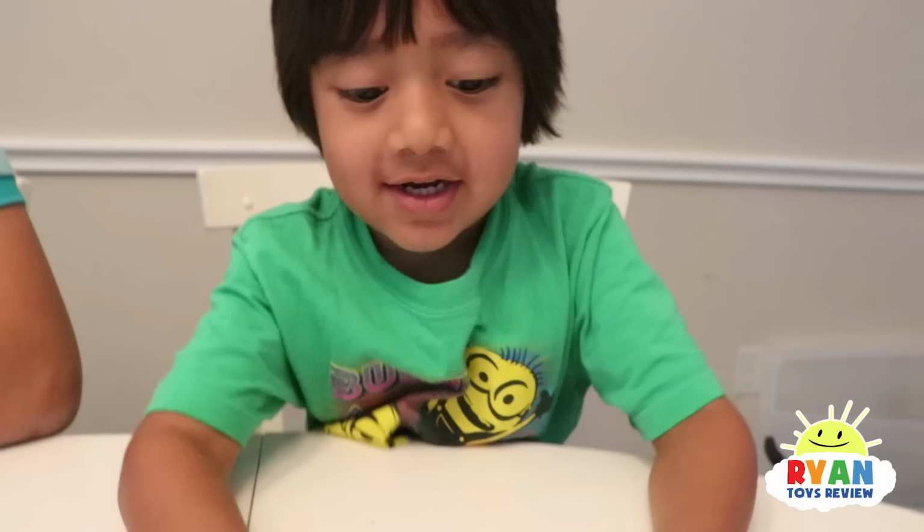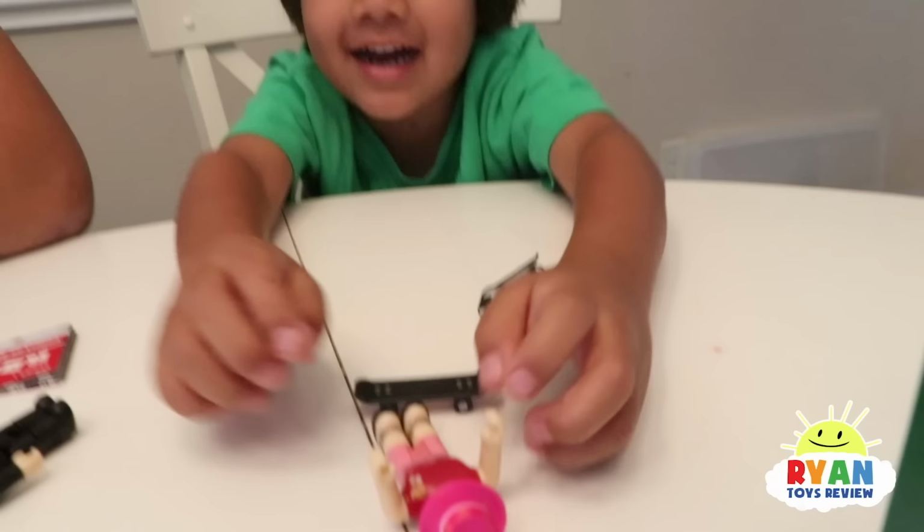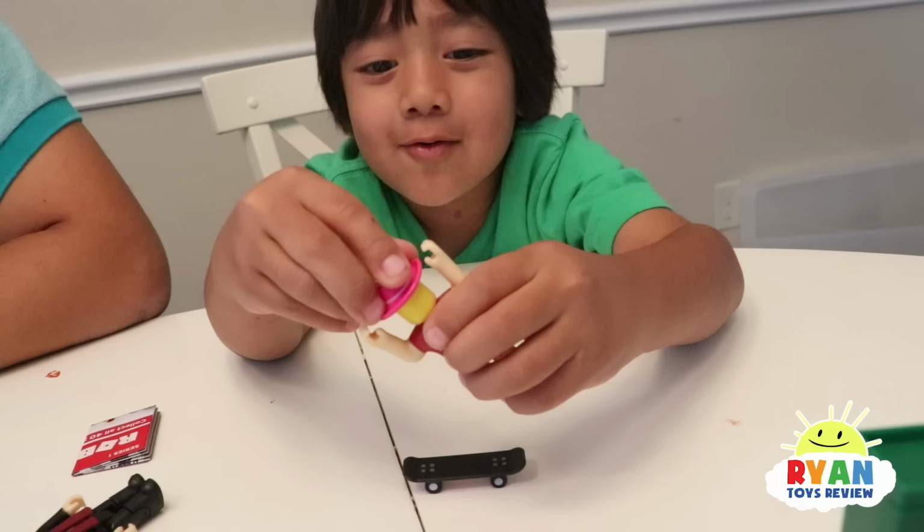Oh no, he bumped into the high school girl. That's hers. Yeah, so she even has a little skateboard too. Uh-oh, fell off her skateboard. Maybe that's the wrong way. You have to turn your head and go weave.